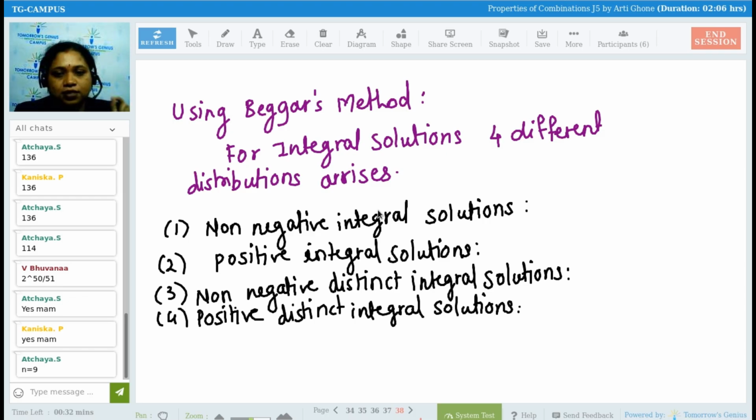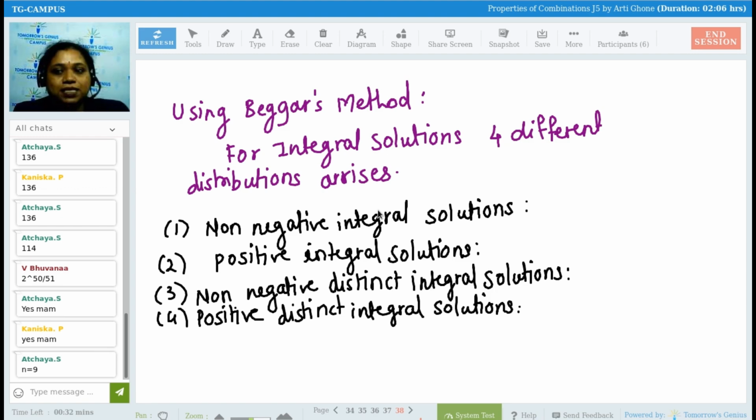and you will get to know that this is a question of Beggar's method. If you could find this kind of statement pattern, you will clearly get that this is a question of Beggar's method. Clear? Okay. Now is there any difference? I'll first explain in Hindi. Everyone comfortable in Hindi? What is the meaning of this 4? Already I have explained in English. I'm again explaining in English first.